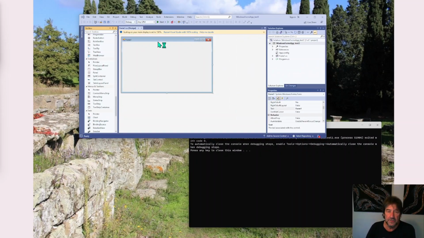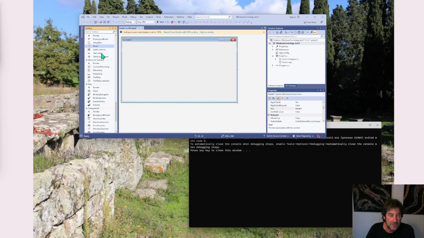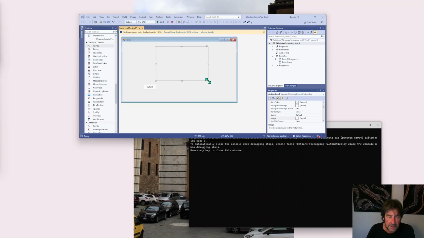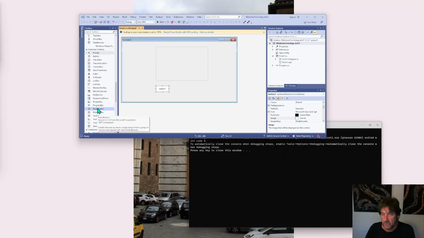Now you can see here I've got the form window. This is actually how your program looks. And I have here all the tools that we can use. So for example, if you wanted to use a button, you can click on the button there and we can bring the button onto our form. You could have a picture box where you've got an image and you can put that there. And we'll show you how to fill these different tools out and use them a little later on. So any of the tools you're going to use should be here, and you've got a whole variety of different collections of tools that you can use.